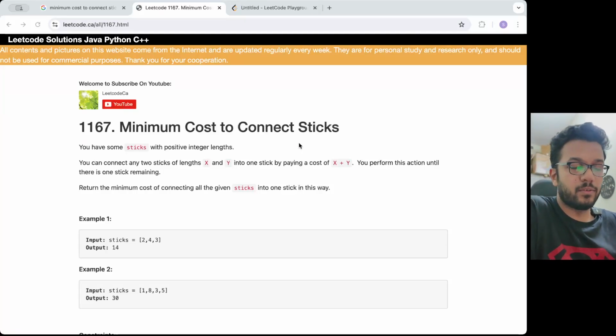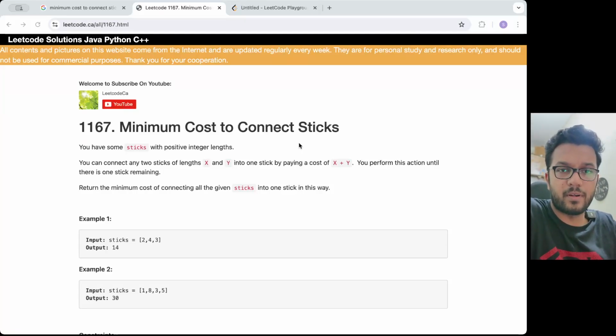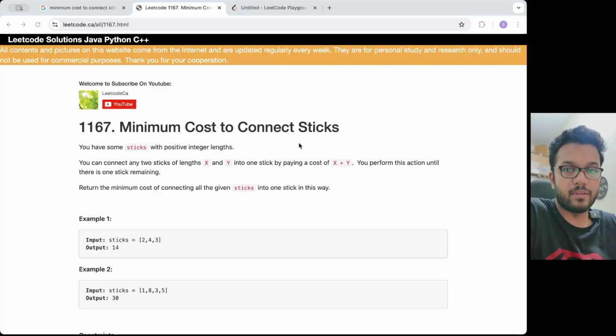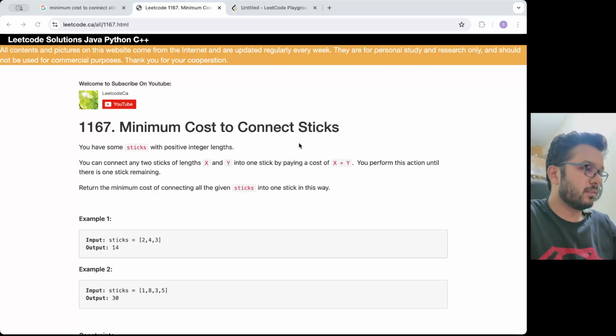Hello everyone. So in this video I will be sharing a problem related to priority queue which I have faced in interviews at Amazon and Adobe, and I have seen other companies also ask, but personally this has been asked to me while interviewing at Amazon and Adobe. So let's quickly go through the problem statement.